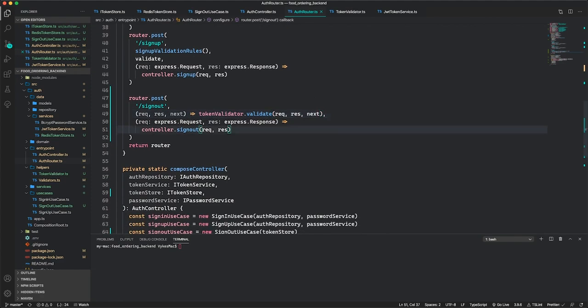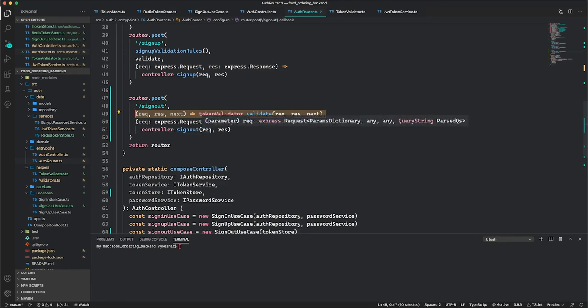So there we have our validator as a middleware to ensure that the token is valid before we execute the sign out method. And this middleware will also be used on other endpoints that requires authentication, that requires a valid token to access those secret resources.